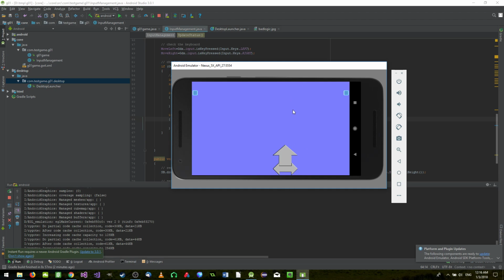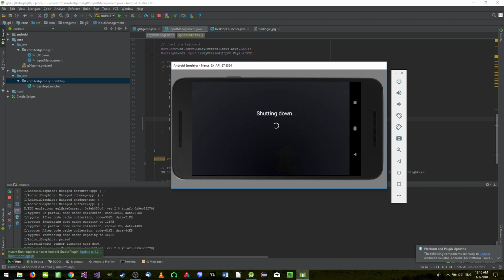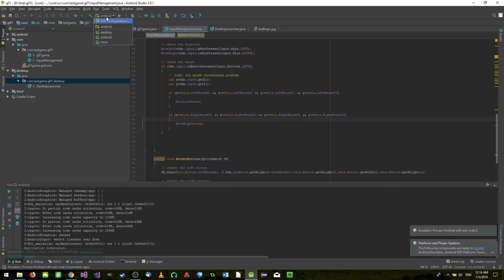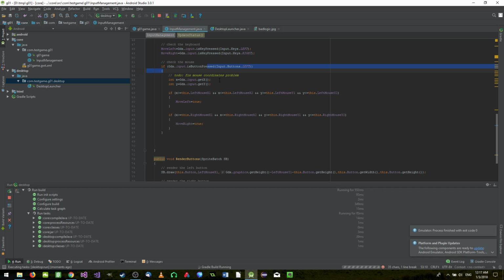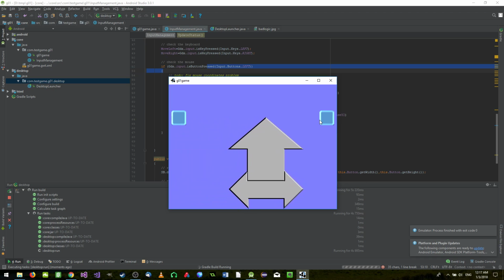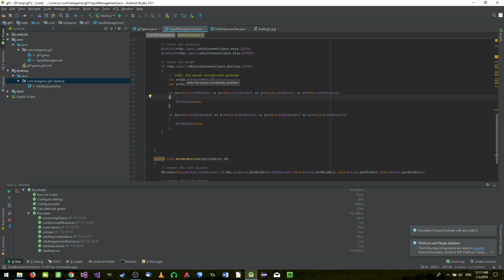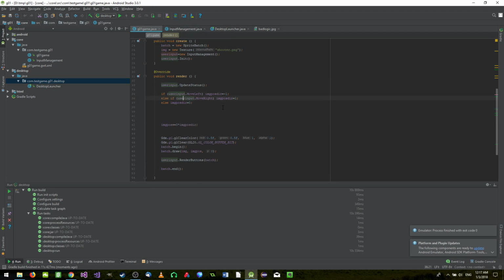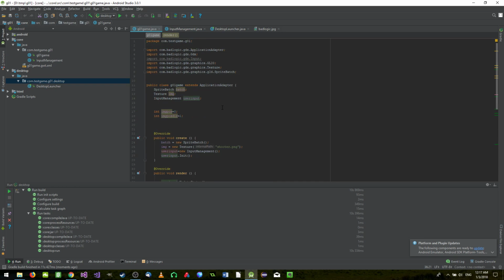So since this is all good and great, I will turn off the virtual machine or virtual device here and power it off. And also let me go back to this one again and run it again. Okay, you can see a huge difference in the dimensions and so on. So let us discuss the code a little bit, although we made a few changes.